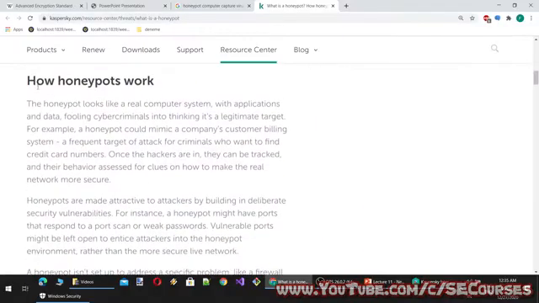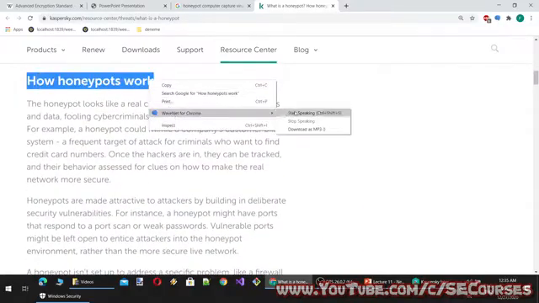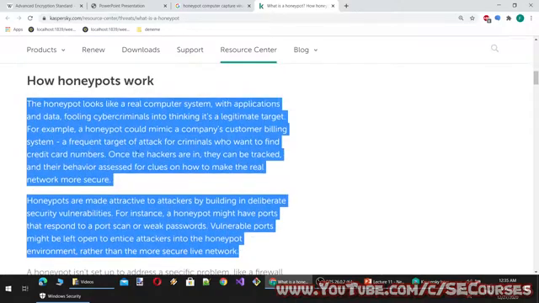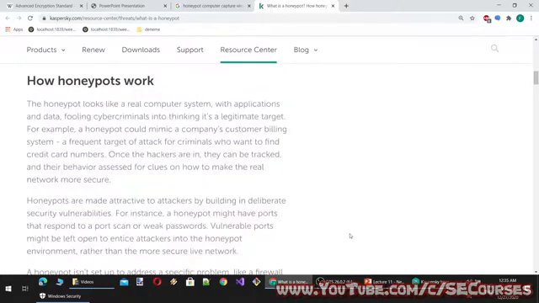How honeypots work. The honeypot looks like a real computer system, with applications and data, fooling cyber criminals into thinking it's a legitimate target. For example, a honeypot could mimic a company's customer billing system, a frequent target of attack for criminals who want to find credit card numbers.